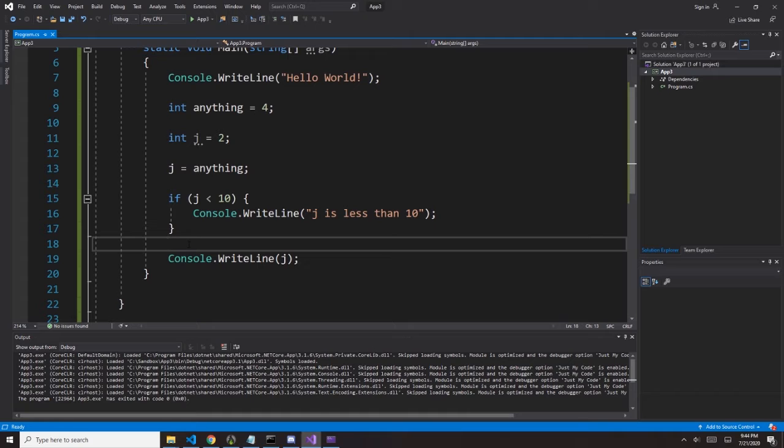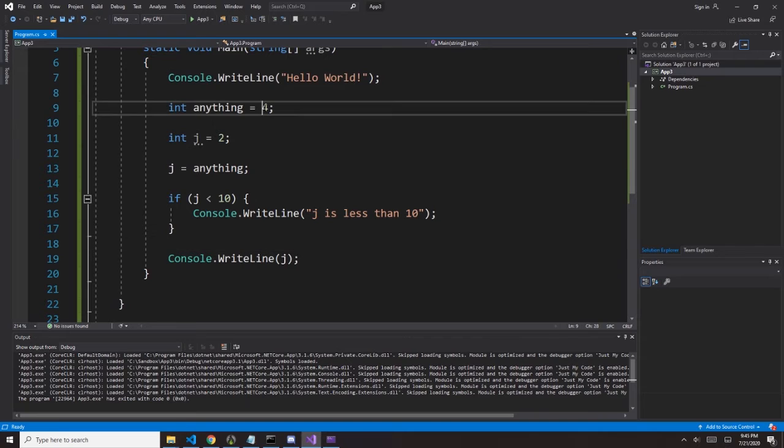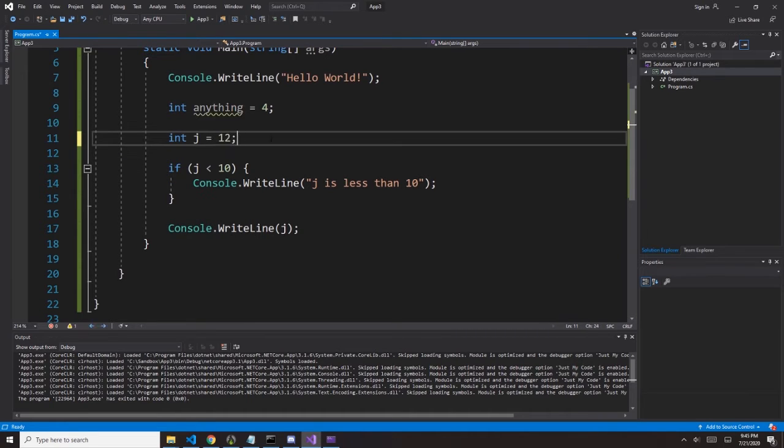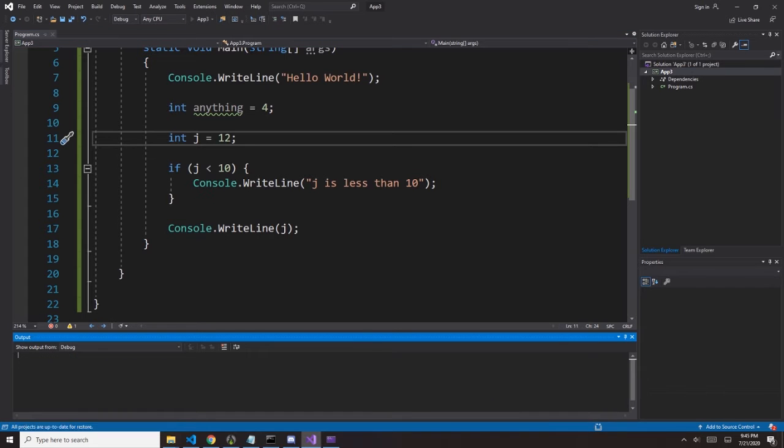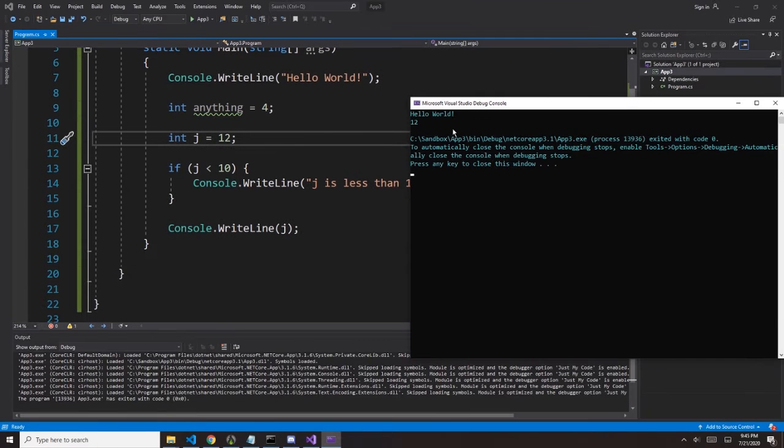But it only did that because it was less than 10. Like if I made j 12, it would look different when you ran it? Let me make j equals 12 and run that. Yeah, it'll just not run it.